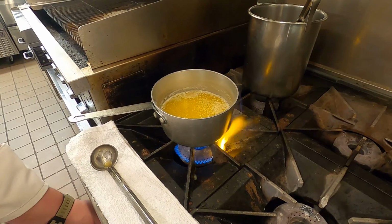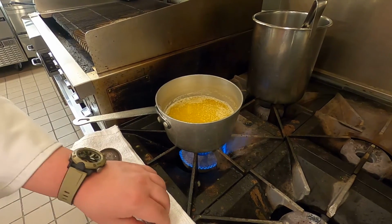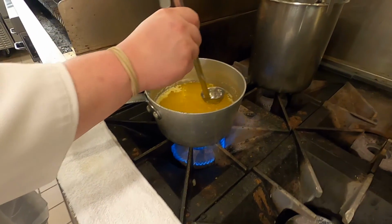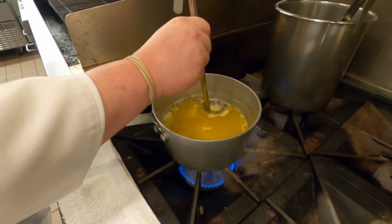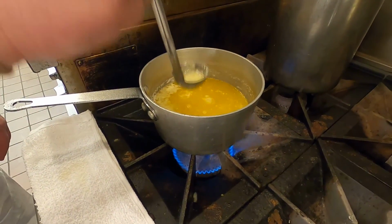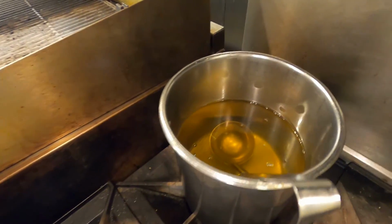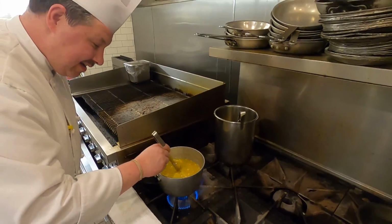So what I did was I just took a pound of butter, put it in here, we melted it, and all throughout the process of doing this, you're skimming the scum, we call it. The French call it dépouillage. And then you're just getting out the milk solids to make clarified butter, which is already done right back there. So you just want to get rid of that.